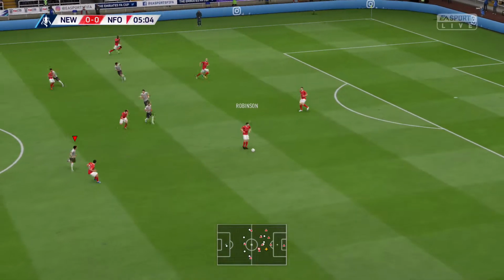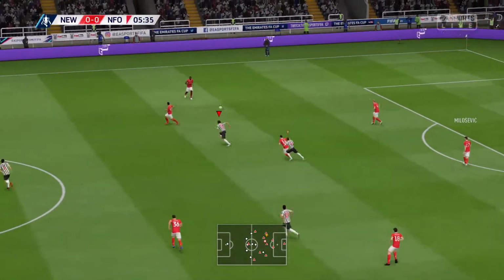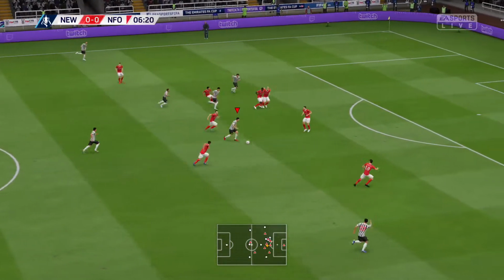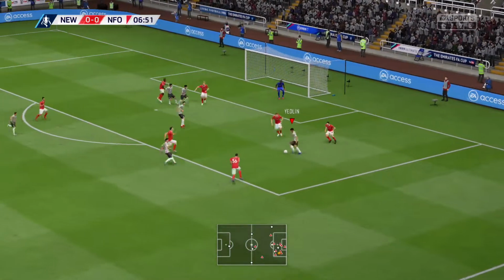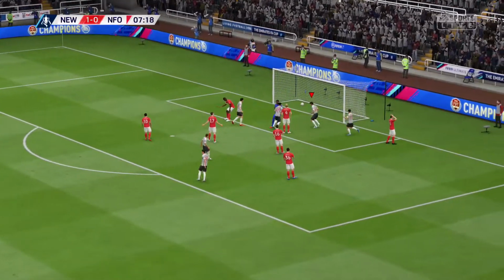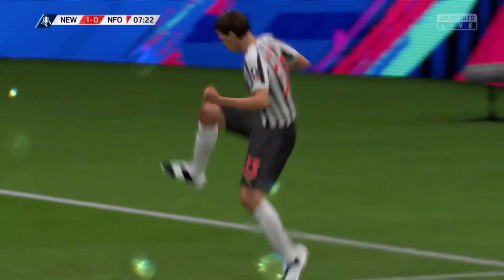Yeah, he could be a lonely man up top there if he doesn't get the support that he needs, because he is the type of player that does need support. He can't do it all on his own. Still got a bit to do, but this is promising. Can he carve out an opportunity for a shot? Shot's on here. Right from the kickoff. They've looked like scoring, they have now. Sharp from the off, and what a good goal.